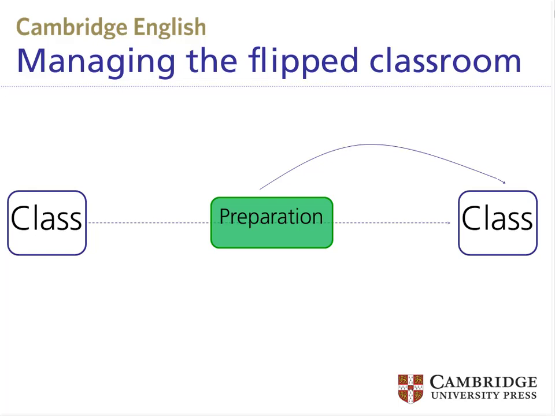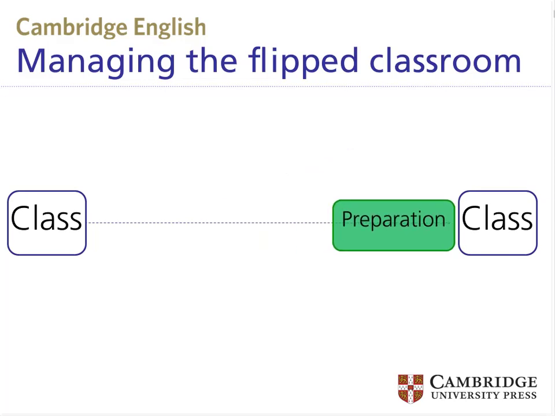So you might just want to experiment with it with one or two lessons and see how you go first of all. And this is the ideal situation. So we have preparation, then we check the data, then we prepare our lesson, and then we have class, and it's all wonderful. But what will often happen is that if we set preparation for Tuesday's class, the preparation will be done on Monday night. Then Tuesday morning, we, the teachers, wake up, we brush our teeth, we have breakfast, we have our coffee, we get to work. You see the data 5 minutes before class starts, and when do you do the planning? When does this wonderful class appear?